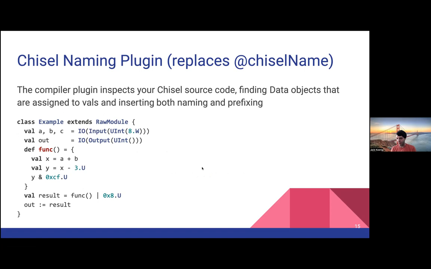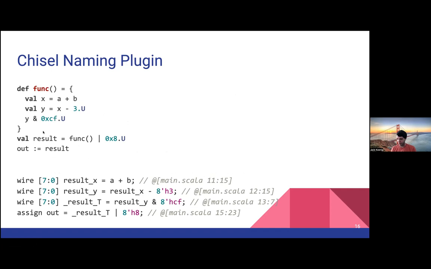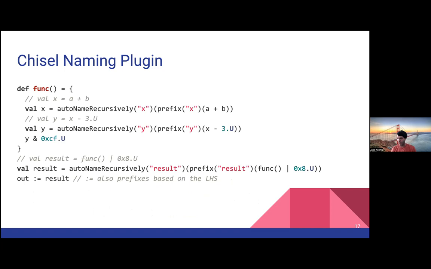With this code, not only do you get the names X and Y, but we can actually prefix them based on the call path. So result calls func, and you get result_X, result_Y. This is useful. In this example, it may seem weird that we're doing the prefixing, but if you were to call func multiple times, it lets you distinguish which X and Ys you're talking about. Once we started doing this, the naming has been so much better. And if you're interested in how this works, it's inserting these function calls into your code. I'll direct you to the longer version of this talk, which spends more time on this.